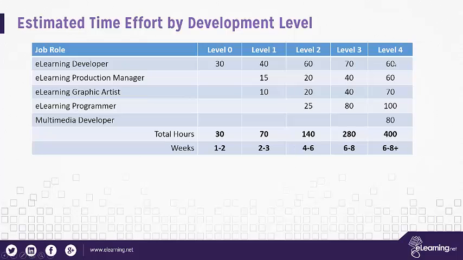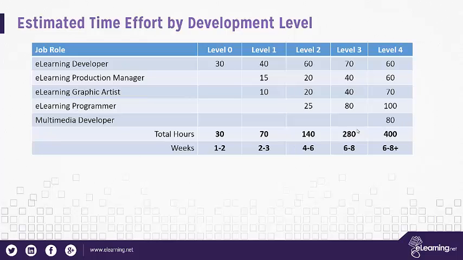Then as e-learning level 4 comes on, there's a lot of extra time going into programming and extra multimedia development time. So we would normally expect a little bit of time to actually drop for the e-learning developer now, because some of the things they would normally be responsible for have been handed off to other people, and they're more a custodian of the file, making sure the quality is good and so on. But that's why this chart is the way that it is, and you might give yourself up to 400 hours of labor for a high level, complex level 4 course.